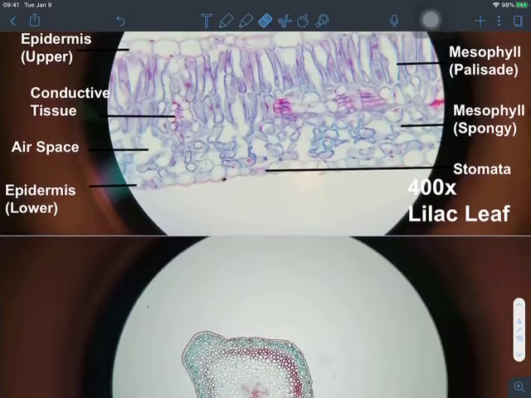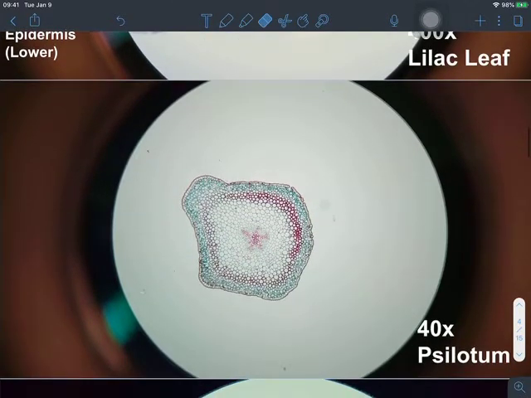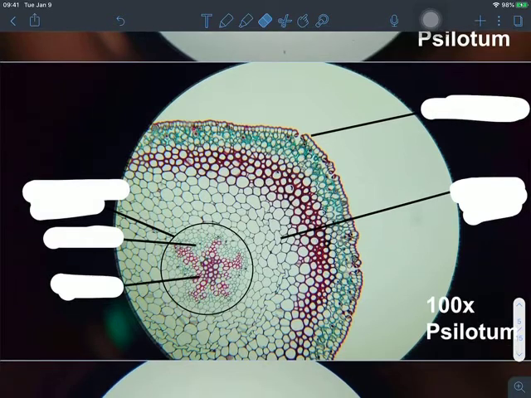Next up, we're taking a look at two different types of plant stems, the simple Xylotum and the more complex sunflower. Now, you could potentially label everything you need to see at 40x here, but I think it's a little bit more appropriate to zoom a little bit further down so that way we can see everything.